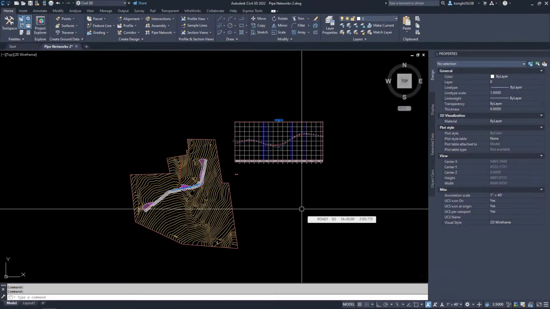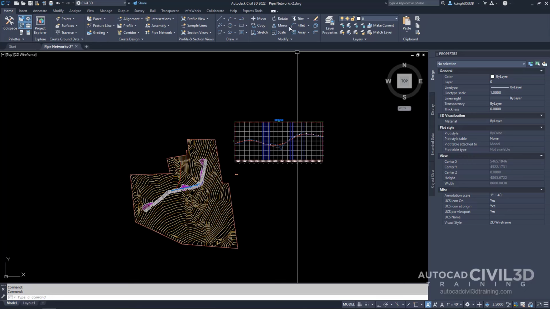In this exercise, you'll add a new part to the parts list by selecting a part family and size from the pipe network part catalog. This exercise demonstrates how to access your parts list from the Network Layout Tools toolbar. You can also create, view, and edit parts lists using the Toolspace Settings tab. So let's go about adding a part family to the pipe network parts list. Go ahead and open up your Pipe Networks-2 drawing, which is located in your tutorials folder.